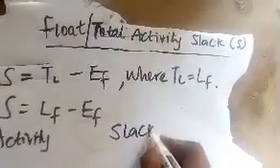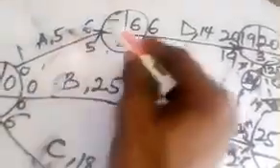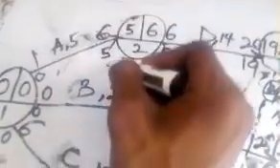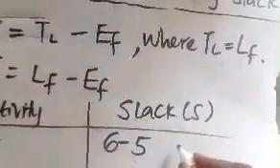Alright. Okay, so this is how we're going to write it. So we consider the next thing. As usual, we have our activity. For activity, we have our slack S. I draw a table. If you check from activity A, I have my ES, I have my LF and EF. That is, I have A equals 6 minus 5, which equals what?